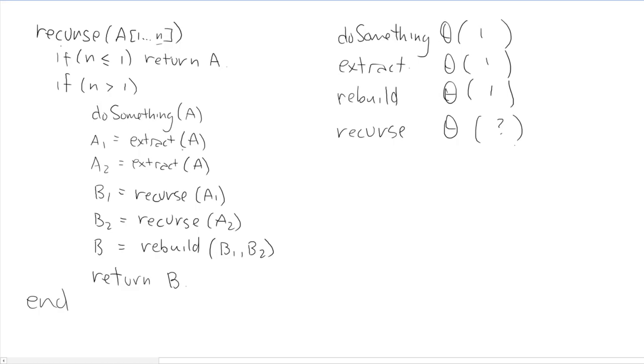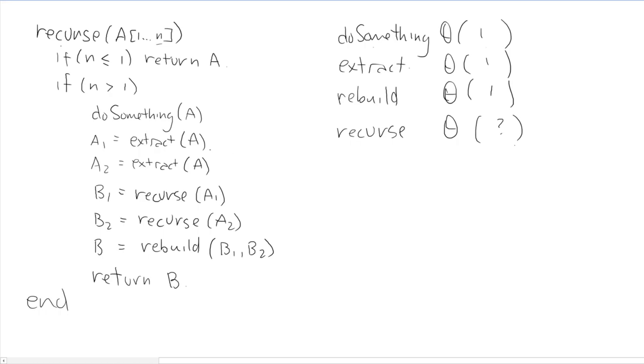And I've put a couple of different method calls in here. First of all, maybe we need to do something to our data. I've got this method, do something, and at the moment, I said that's taking us constant time. What does that maybe mean? Maybe calculating where the midpoint of our data is, or maybe calculating some other feature that also just takes constant time. Now at the moment, I'm going to say that these extra functions I've got here are all taking constant time, but in a second, I'm going to change that and see how that's going to affect things.